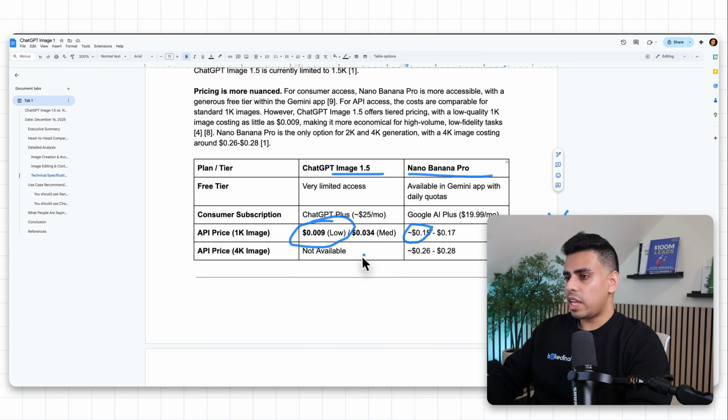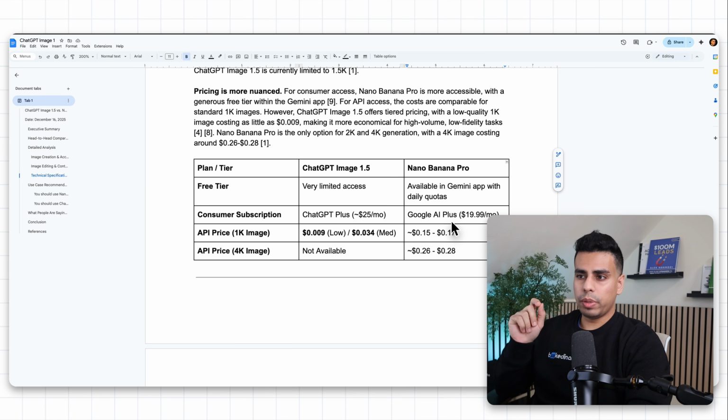So we are way more forgiving when we're using this new image model from ChatGPT. When we want to make a lot of images with our API and run some automations, this would be my go-to model. But if you want to do some fine-tune editing, I'll still say Nano Banana is a little bit better, and I'll get into where each model excels in a sec.